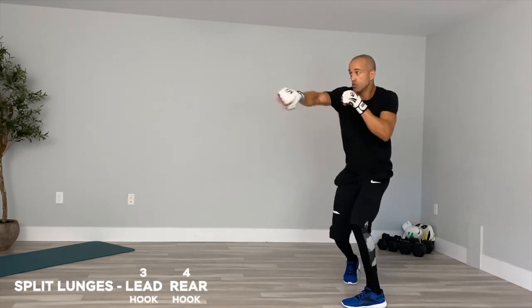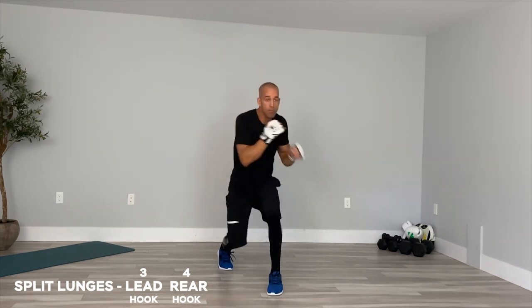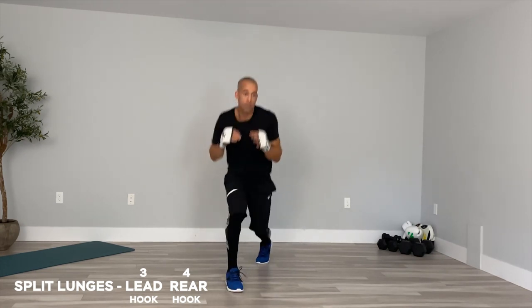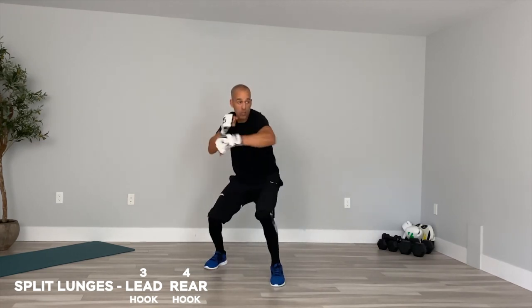Two split lunges, three, four, let's go. Split, split, hook, hook. Split lunge, hook, hook. Fast feet, fast hands. That's right. One, two, three, four. Split, split, three, four.